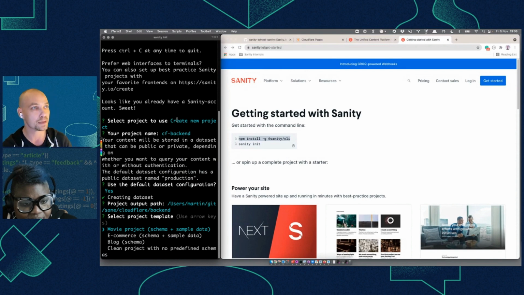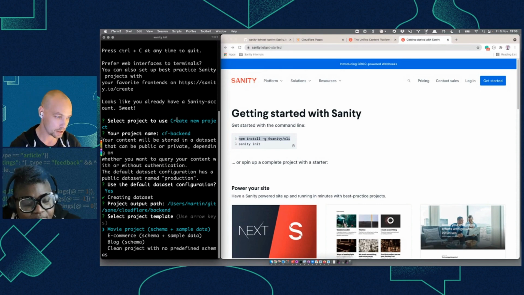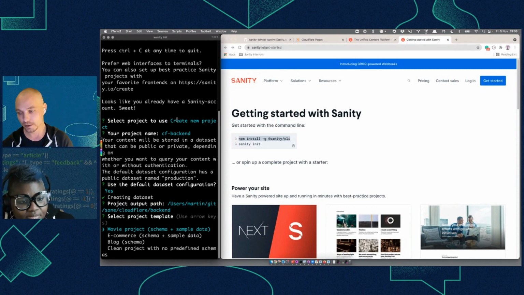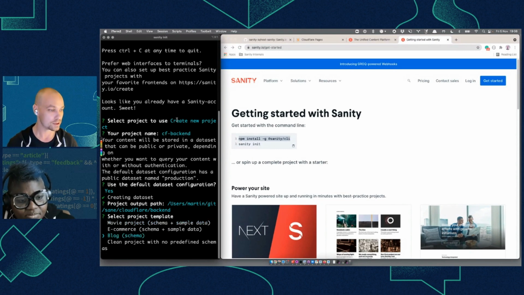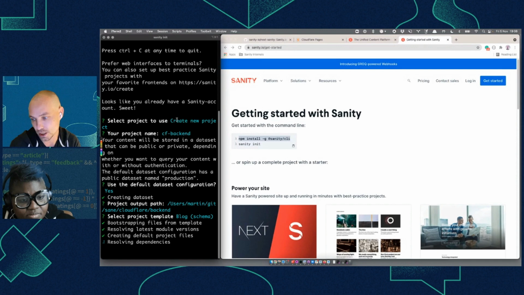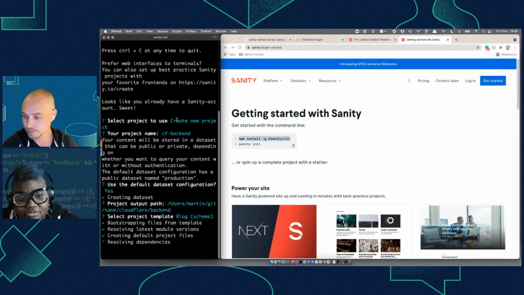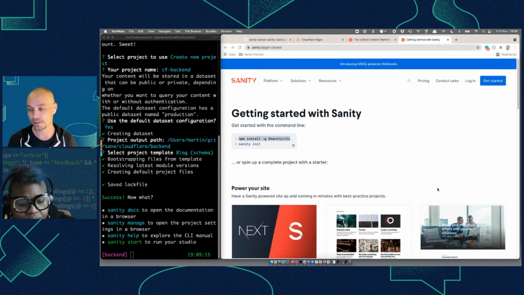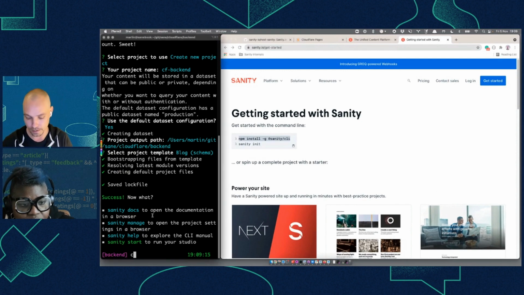So here we can make a choice if we want to just start with a completely empty project, like a tabula rasa, a blank slate, or if we want to start up with one of the starter projects. Some of them have both schemas defined and some data in them. The one we're going to pick today just has the schema but no actual data, so we'll have to supply the content ourselves, which we want to do, of course. Yes, so we're going to choose the blog schema. Absolutely. And we're done. And we get some helpful commands to open links or to manage our settings. But I think what we want to do is get this open in a code editor and start it so we can see how it looks.